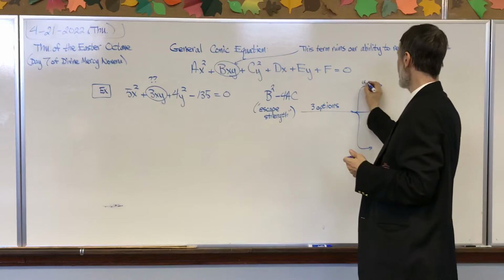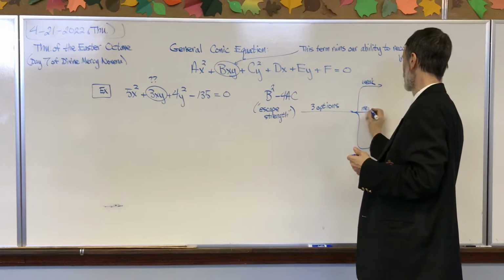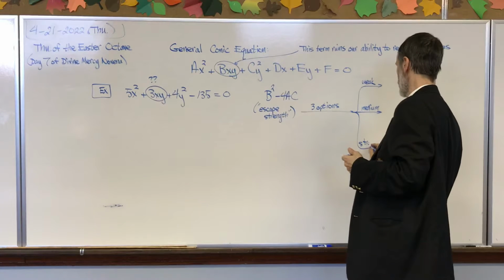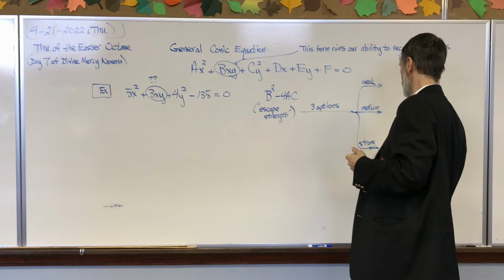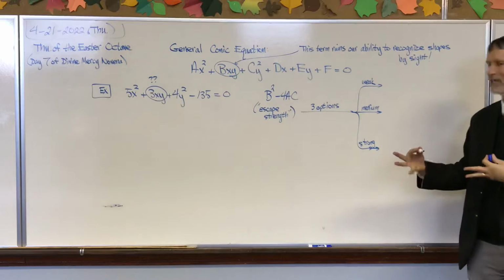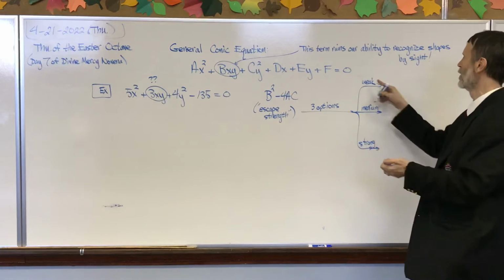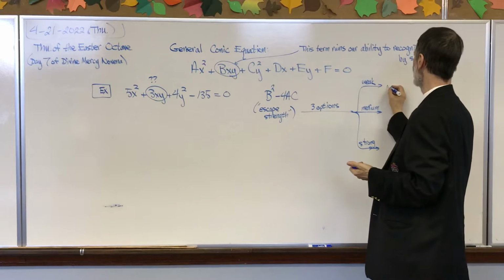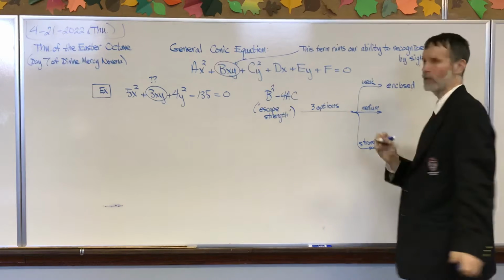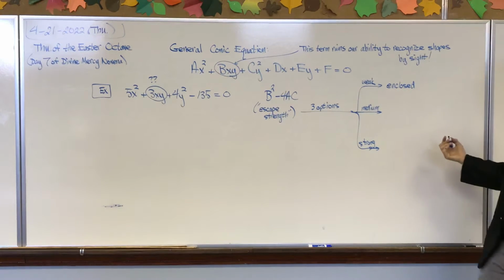I'll say weak, medium, and strong. So your escape strength might be weak, it might be medium, or it might be strong. And depending on which one, you're going to have a different shape. Weak means you're going to have enclosed. That means you were not able to break out. You're still in the bubble.